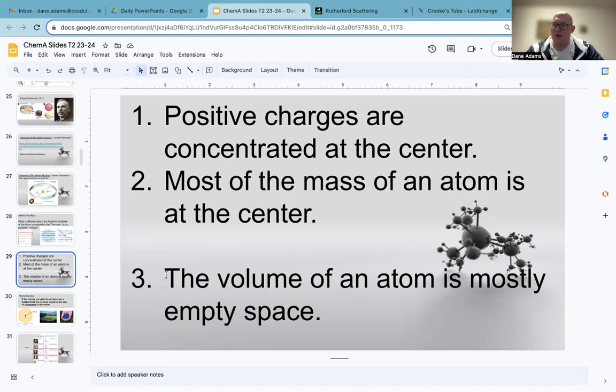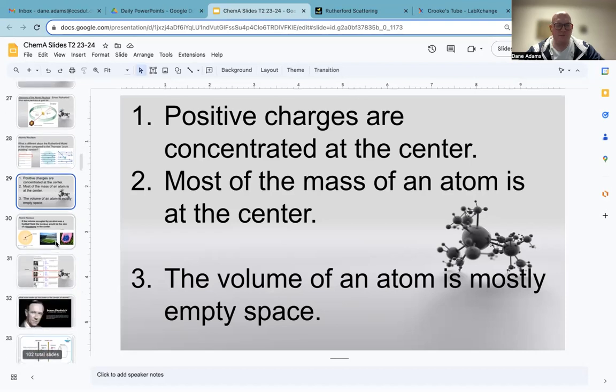And if you roll with that idea, it makes your brain hurt. The chair you're sitting on is mostly empty space. The desk that is holding up your paper is mostly empty space. The pencil you're holding in your hand is mostly empty space. The paper that you're writing on is mostly empty space. The clothes on your back are mostly empty space. You, the atoms that make up your body, are mostly empty space. Everything is mostly empty space. It's a very strange thing to think about.